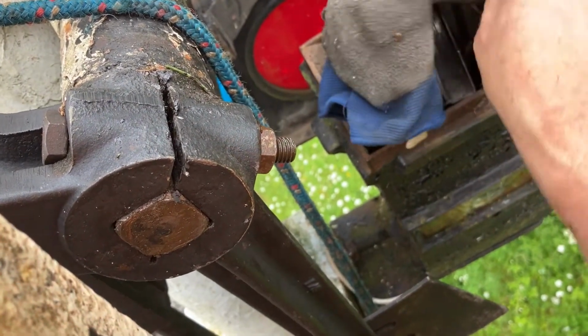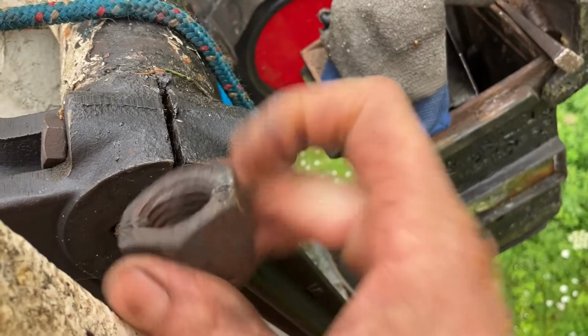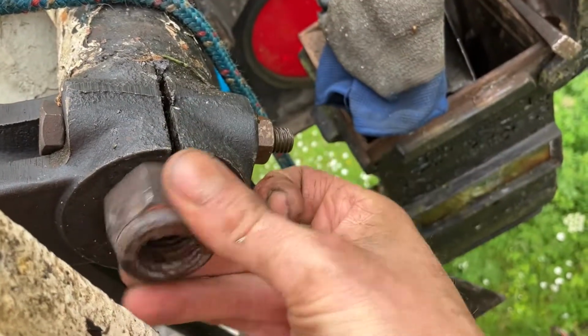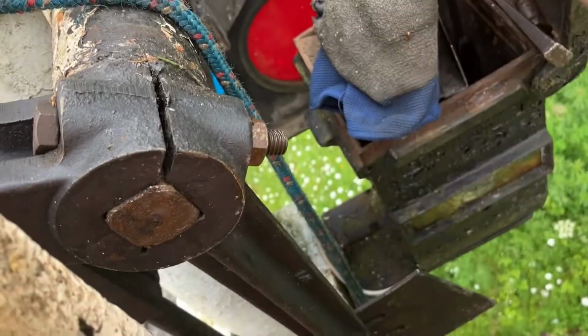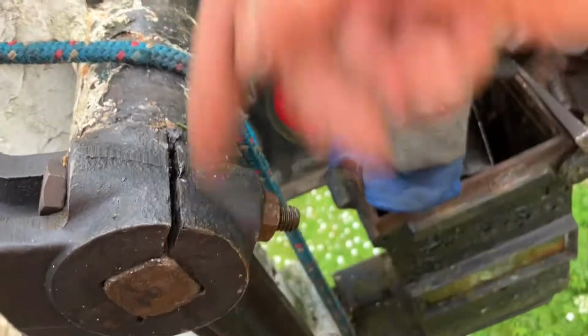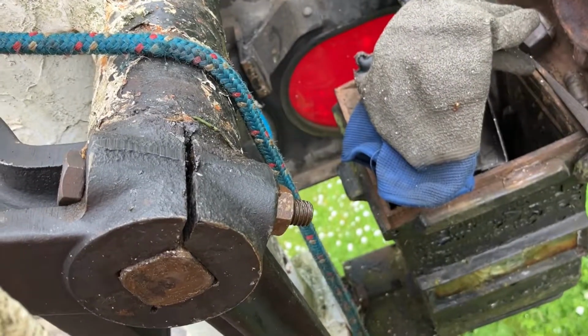The old ones, as I say, they have a nut on. These are not the greatest invention in the world. They bite on, they go loose. That one's actually had to be drilled and split pin put through because it was that bad. So we've replaced this now and that's ready to go.